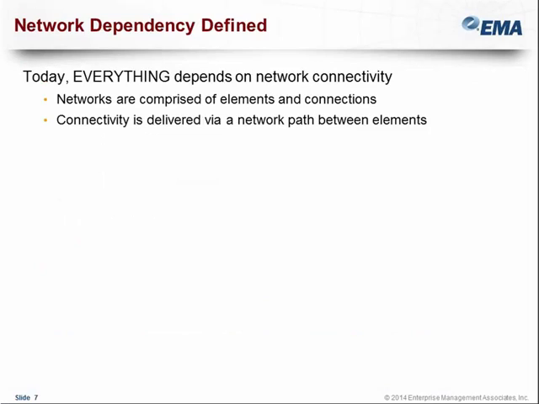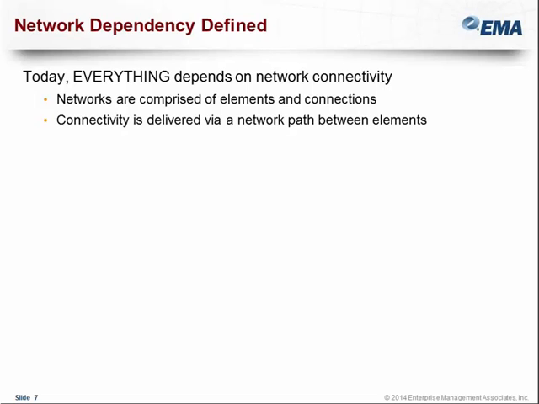So let's do a better job of defining what we mean by network dependency. Remember, everything depends on connectivity. We wouldn't have much of an IT function if not for the network tying together the servers with the end users and the applications to the applications. There's lots of connectivity required. We have IT-based IP communications and unified communications. We have machine-to-machine activity going on.